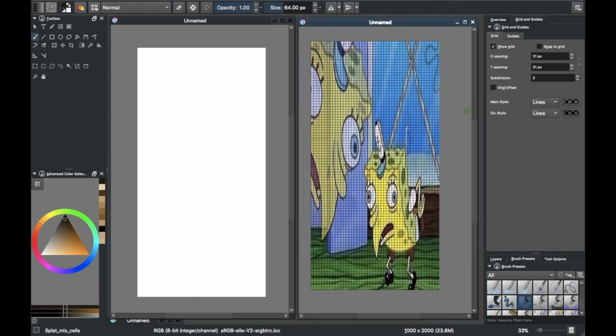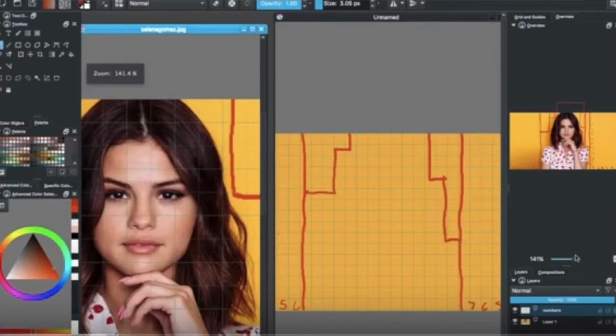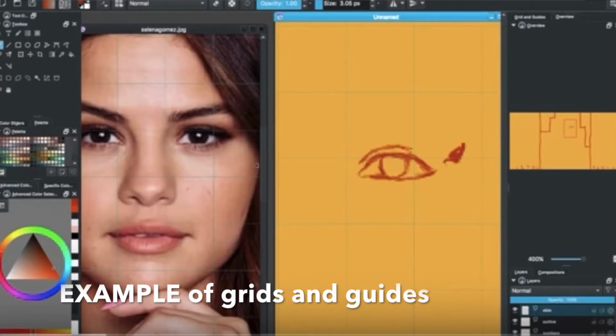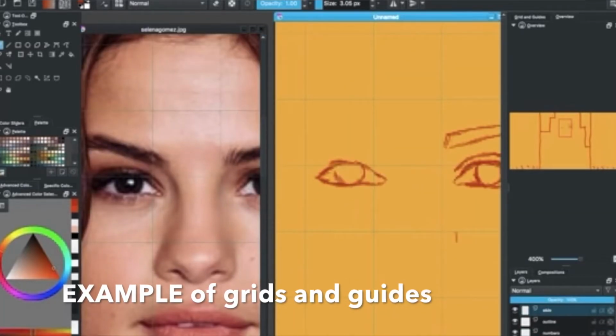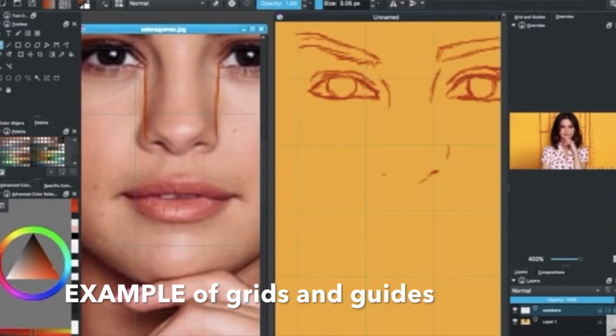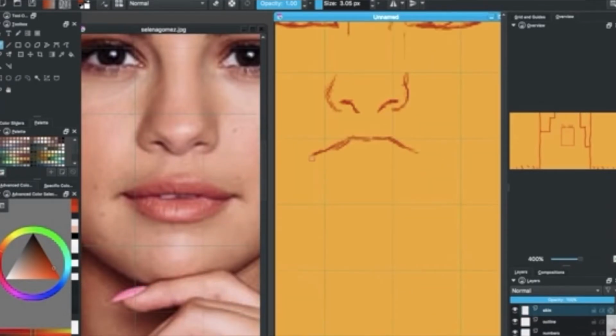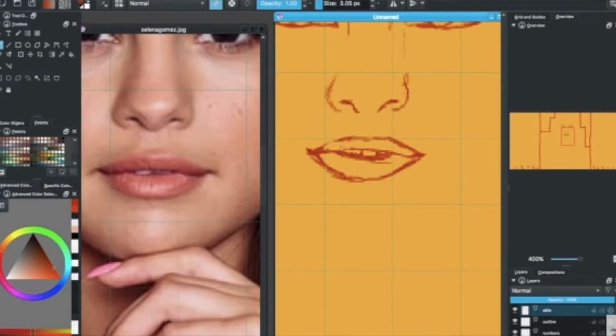You don't want it to be this small, because it would be like a paint by number kind of thing. You want it to be big enough so that you have enough room to actually draw something. The point of this is to separate each individual part so that you're looking at the picture as if it was just lines and shapes and tones, instead of what you think it should look like.